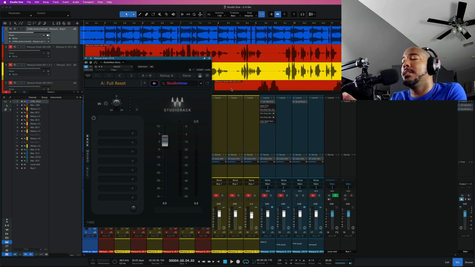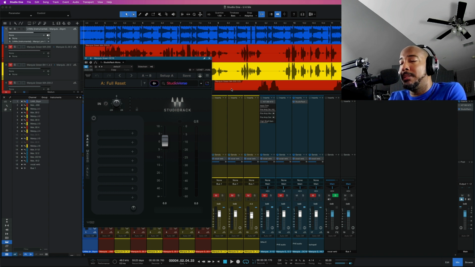Studioverse is an AI-powered algorithm inside of Studio Rack that scans your tracks, identifies your tracks as vocals, piano, guitar, and then it's going to apply what Waves calls mixing chains, or recommend mixing chains, for that track. Waves are calling these mixing chains, and when I first saw this, I was like, these are presets. But what you can do with this is essentially get a quick start on your tracks. I am not a fan of presets, and I'll get more into that later.